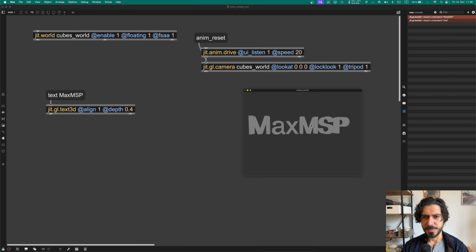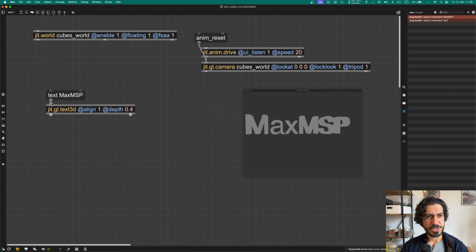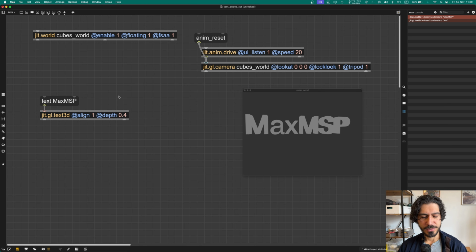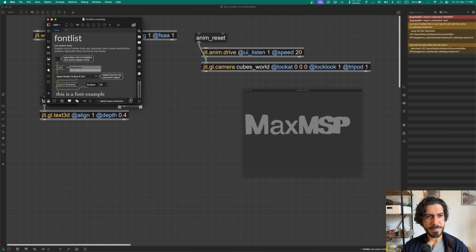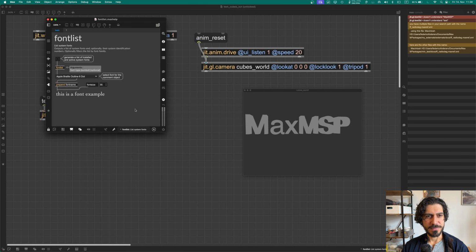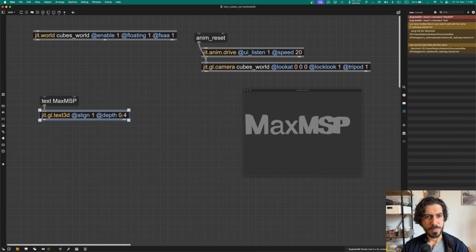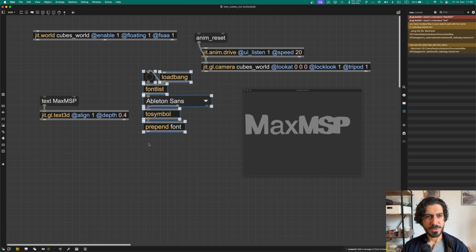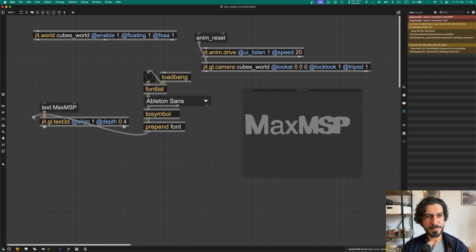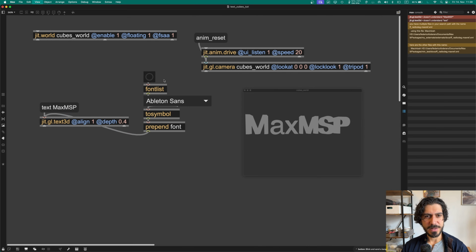0.4 should be okay. We can also change the font. In order to choose a different font, we can use the fontlist object, which if you bang it, generates a list of... actually, you know what? Let's go to the help file of jit.gl.text. There is already a fontlist, which generates this list of fonts with also the prepend font message, which is great for us.